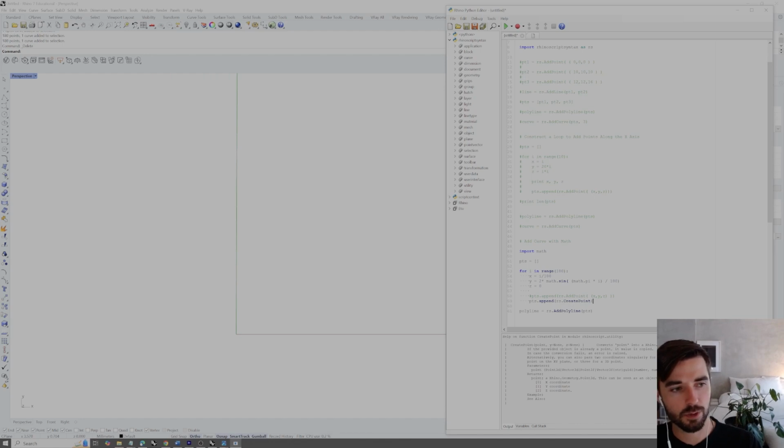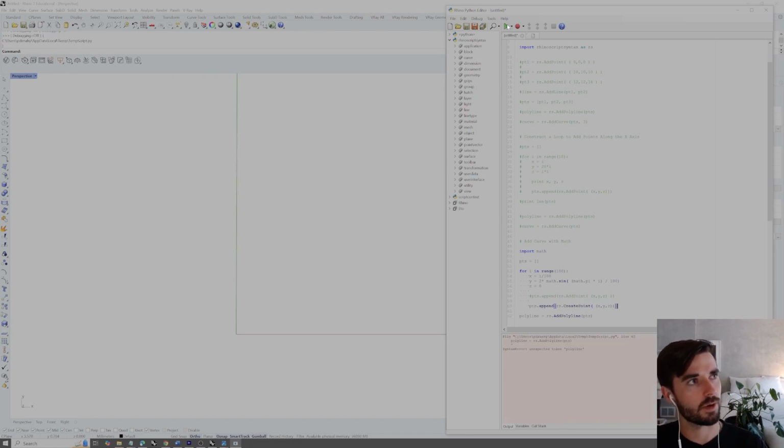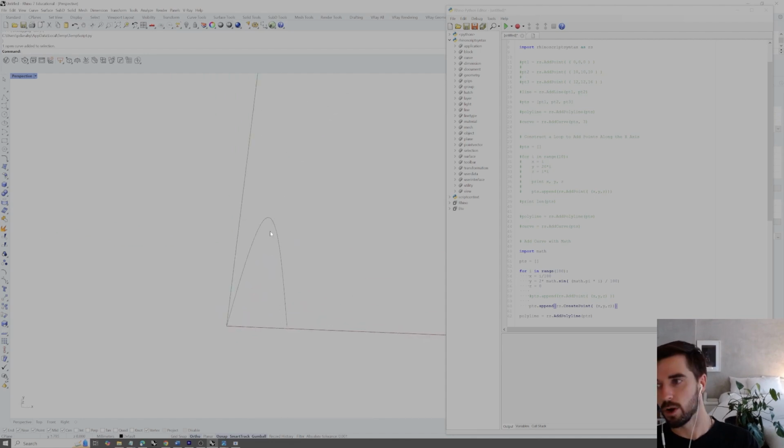This keeps a point definition, but it doesn't actually add it to the document, meaning we can use that point reference to draw the polyline without adding those points to our document. Now if I hit play, we can see that polyline drawn out from 0 to 1 with an amplitude of 2.